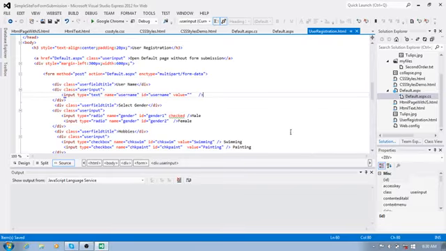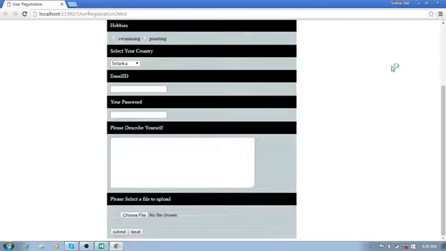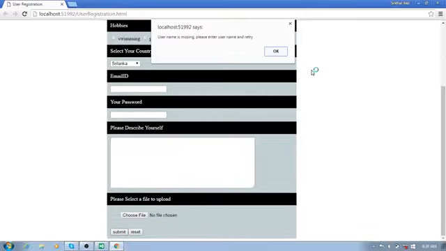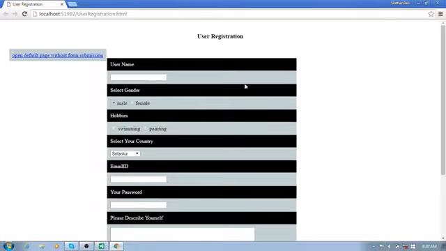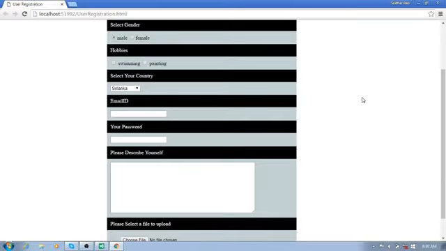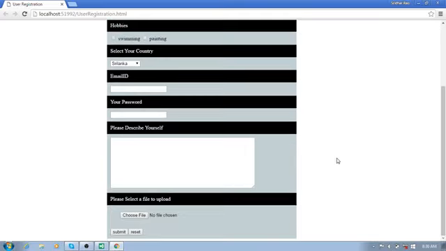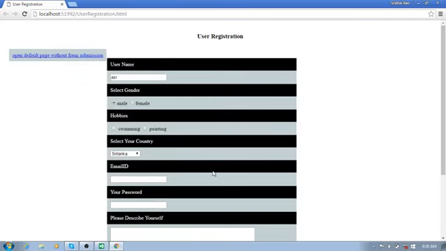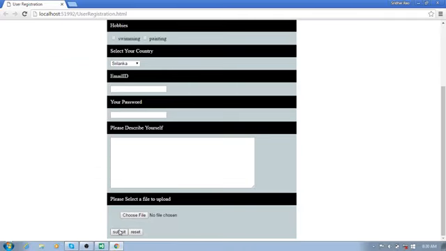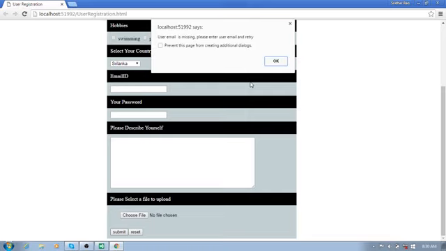Now view in browser again. I click on submit. It says username is missing, please enter username and retry. I may enter some name here like ASR. When I click on submit this time, it says user email is missing, please enter user email and retry.